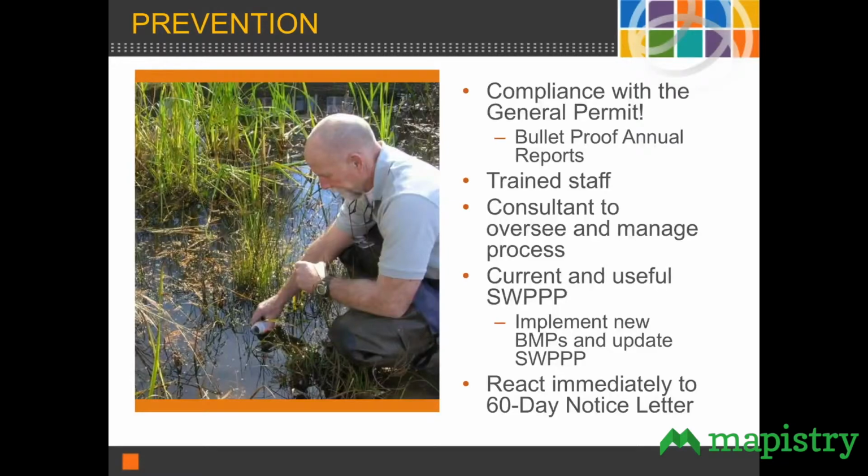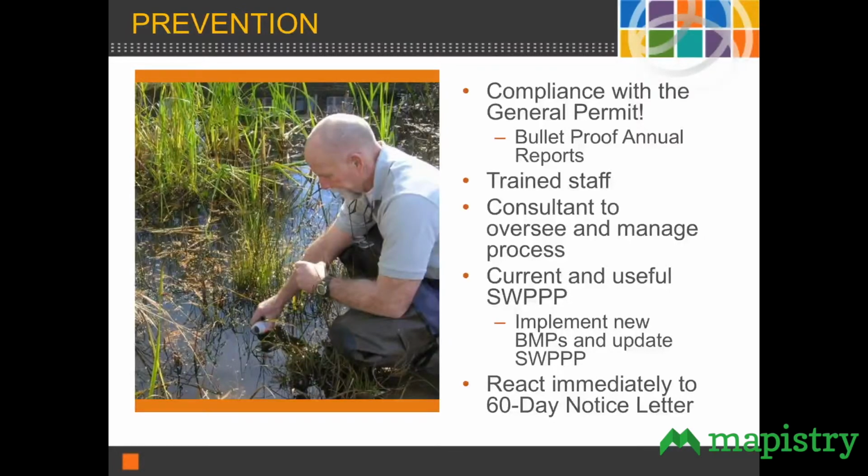Another thing to help is staff that is trained, that can recognize these issues, help resolve issues, and make sure your documentation looks good. Again, a good consultant, if you don't have internal staff at the appropriate level. Keep a current, useful SWIP, constantly implementing BMPs. You want that record to look like, if you had an issue, we addressed it. It got a little better, but maybe not good enough. We addressed it. We did additional steps.